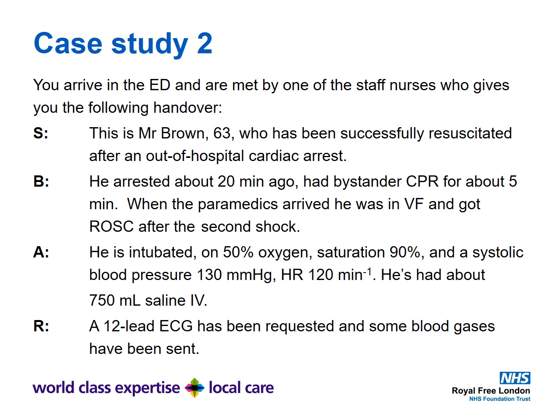He arrested about 20 minutes ago, therefore there's going to be no metabolic activity, so think about what that's going to do to your lactate and your acid status. Had bystander CPR. When the paramedics arrived, he was in ventricular fibrillation and got return of spontaneous circulation, otherwise known as ROSC, after the second shock. He is intubated on 50% oxygen, so again think about what PO2 you might expect. Saturations are 90% with a systolic blood pressure of 130, heart rate 120. An ECG has been requested and some blood gases have been sent.